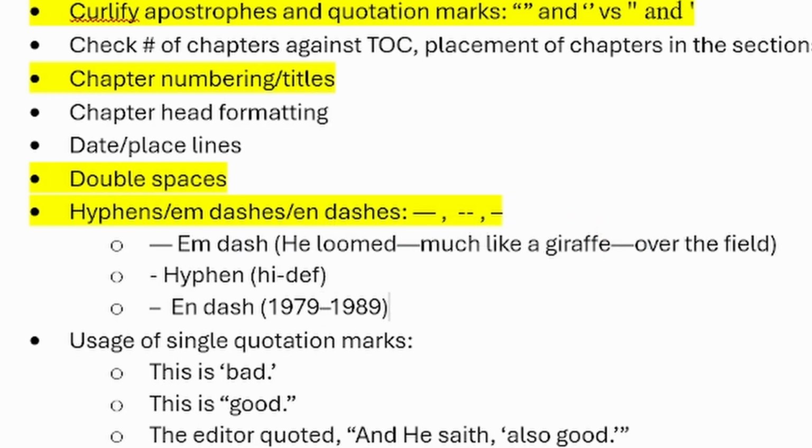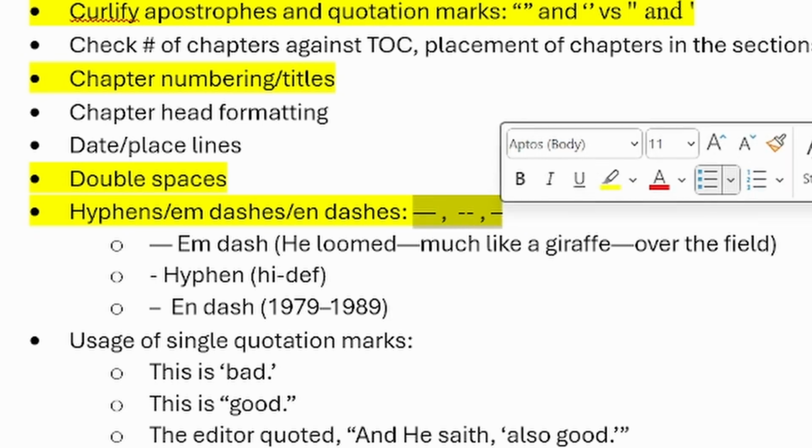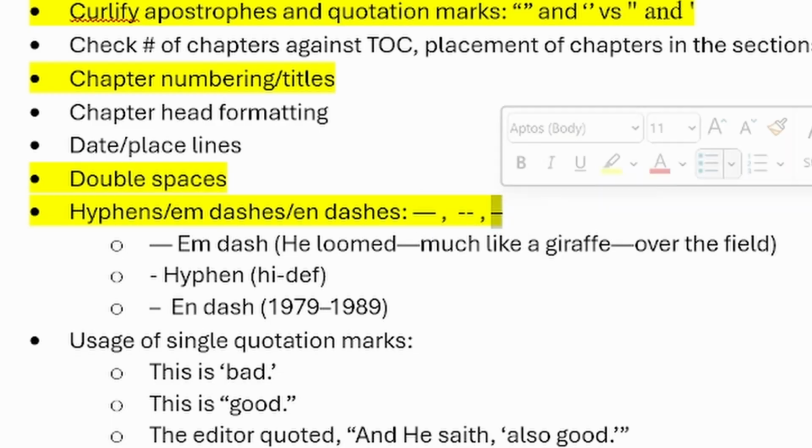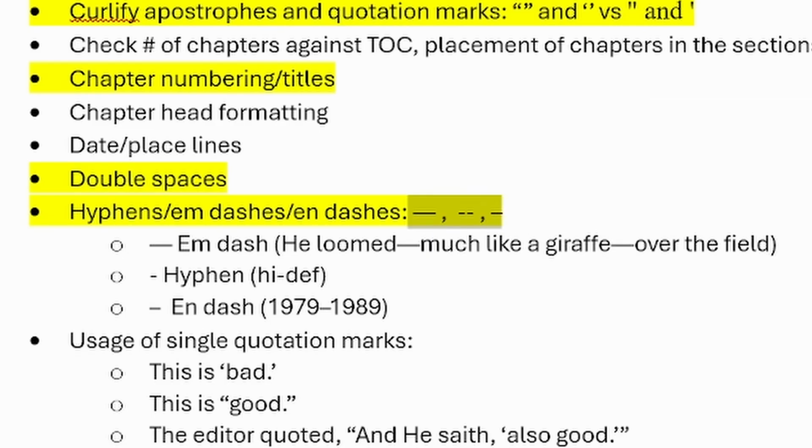Again, if you're self-publishing, you can do what you want, but a lot of times these three can get easily mixed up or formatted incorrectly, and so double checking, regardless of what the client wants to use, is something that I always do. So if they want to use en dashes instead of em dashes, that's fine, but I always run this test to make sure that it's formatted consistently.